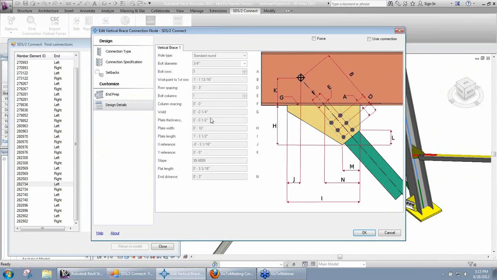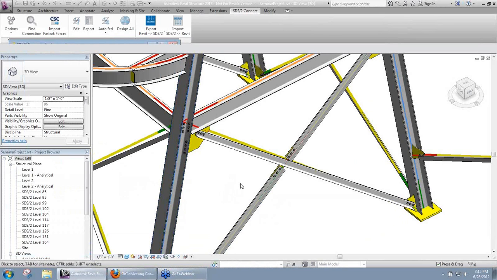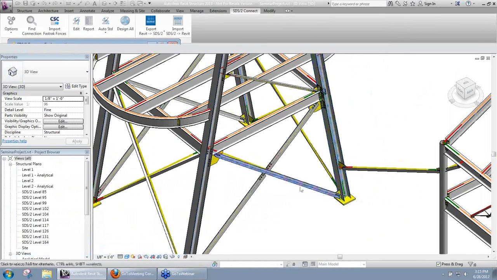Here we have a plate thickness of 1/2 inch. I could then look at the other end, see what that is, and make an adjustment on one end or the other to get the same thickness gusset on both ends. Okay, so that's the Find tool. Once I'm done with it, I go ahead and say close.